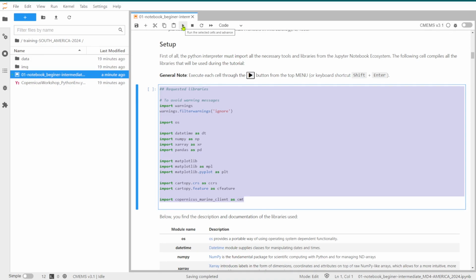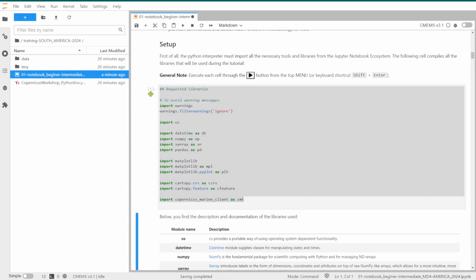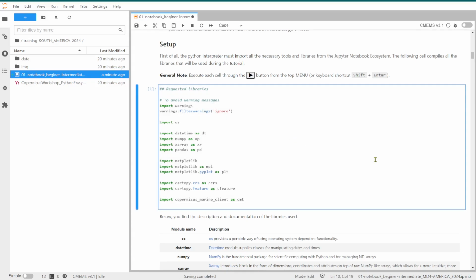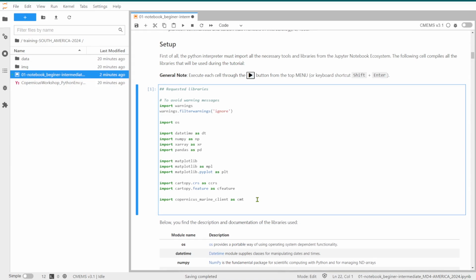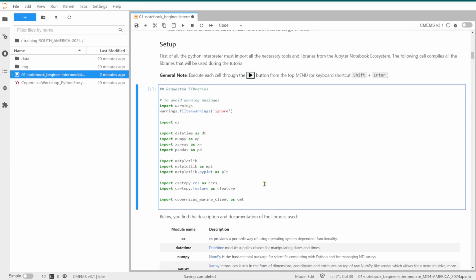While we click on this button, we will see an asterisk that shows that the cell is running. After running, the cell shows a number that is the identification number of the cell. And you can insert any type of changes in the cell, so you can see the influence of your modifications in the code.